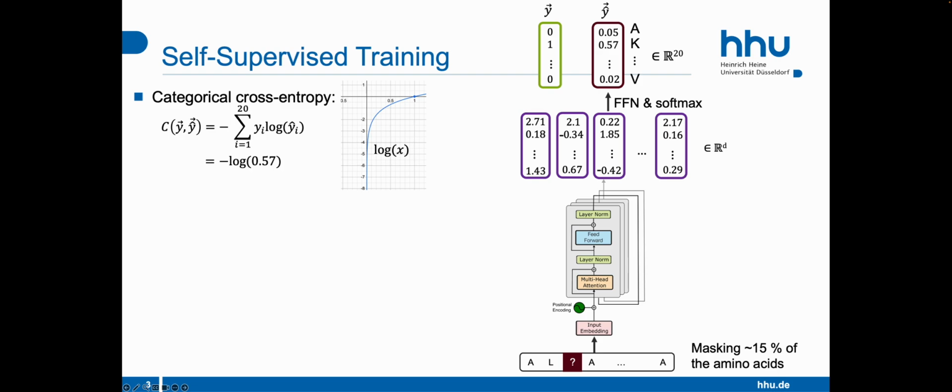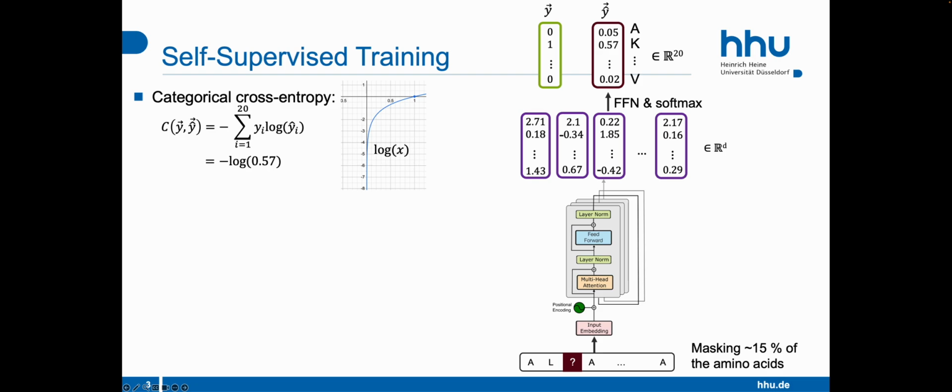If we look at the values of the logarithm between 0 and 1, we see that for values close to 0, we get very negative values. And since we have a minus sign in front of the logarithm, this means that we get a very high loss. This makes sense because we want to predict a high value close to 1 for the true amino acid. And we see that when we predict a value close to 1, the value of the logarithm is close to 0 and we have a very small loss.